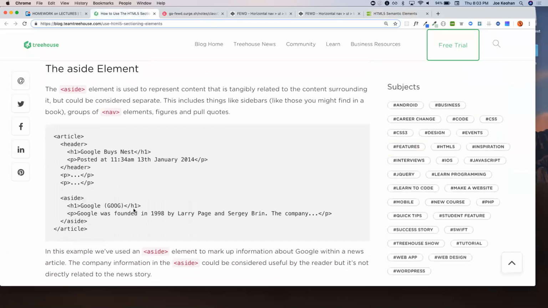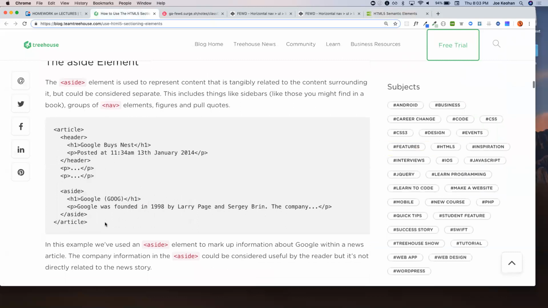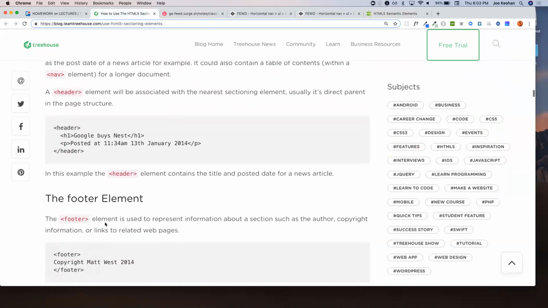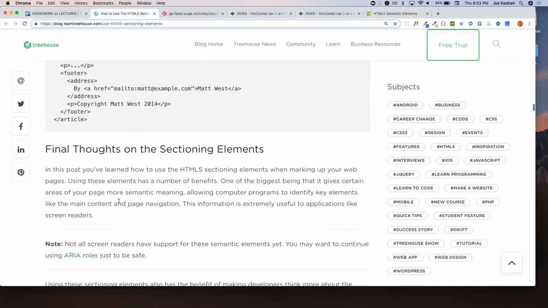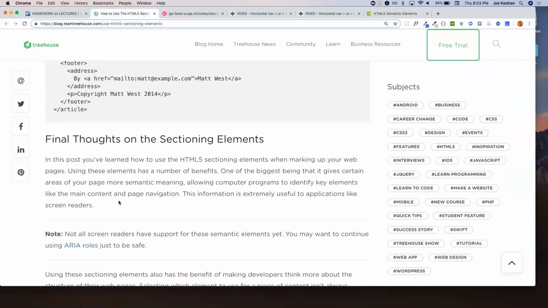And I think they give you here like Google has found it, just something here, but it's still kind of tied into the site. And then the header element we kind of know. Footer we know. I'm not going to go into these things because I don't use addresses, and they just pretty much stop there. There's a ton of other things that, did you have a question?